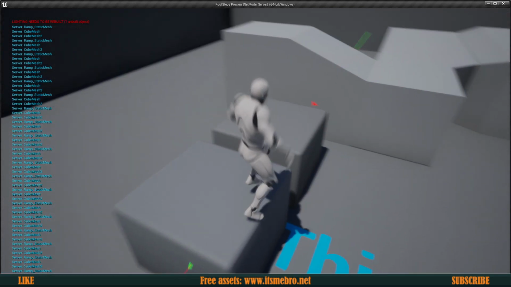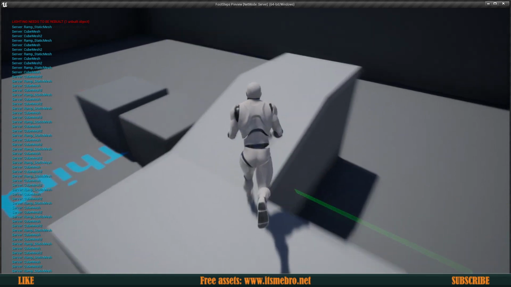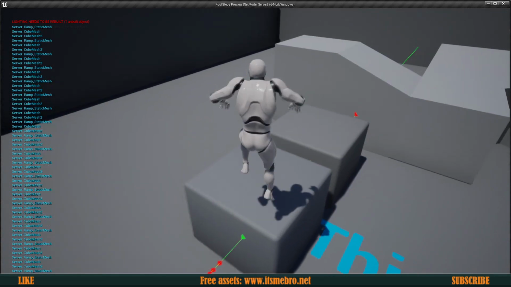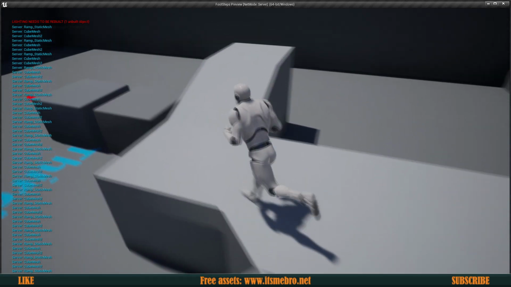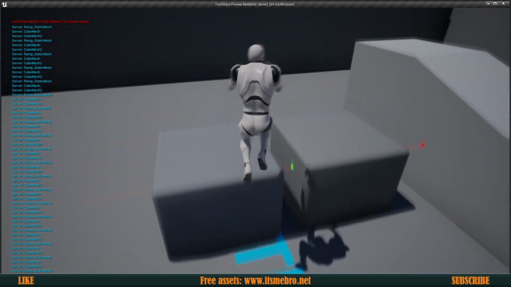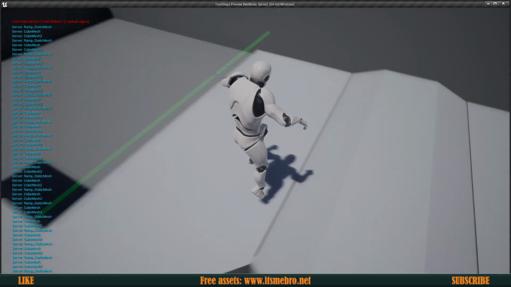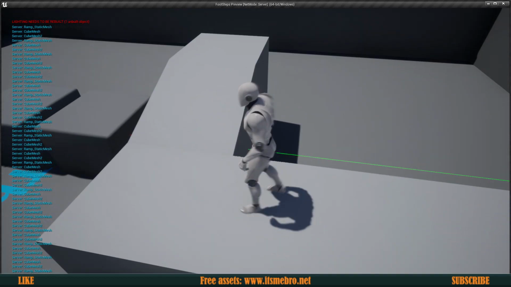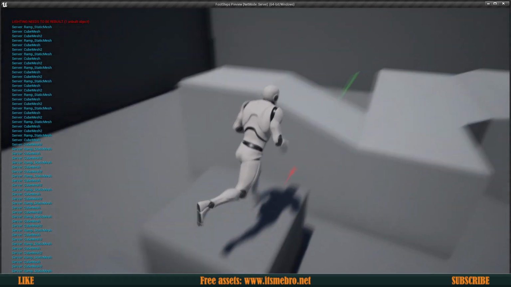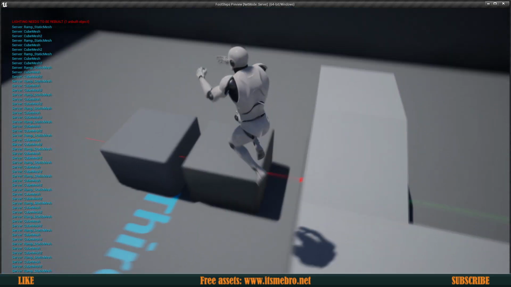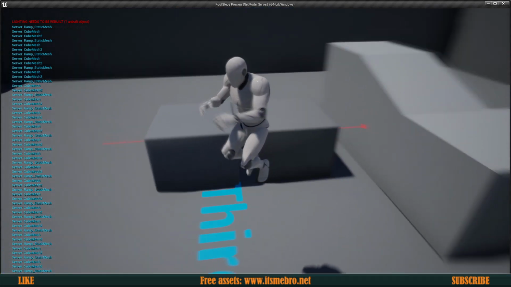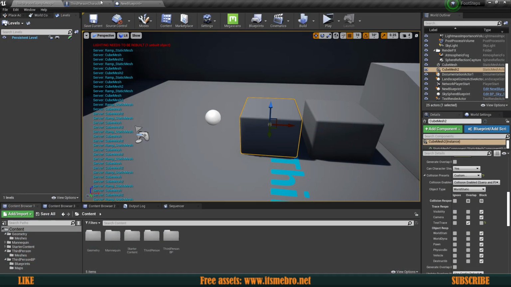So yeah, make sure to set the collision rule for that specific trace channel to overlap if you want it to detect multiple objects and block it whenever it should stop detecting things. But usually, well, you will set up the somewhat correct distances. That's a good practice to set up the proper distance. So in this case, it should not be 2000, maybe 1000 at max. So it doesn't go that far. It doesn't have to go that far if we simply want to block it so close to the starting position. So that's basically how it works.